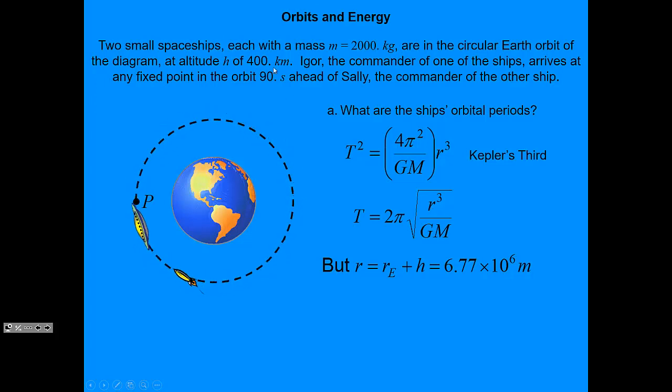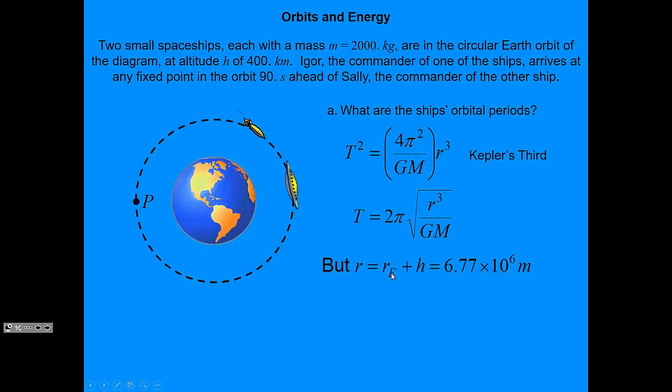But neither of those are 400 kilometers, because that's the altitude. That's the distance above the Earth. Why did they say it that way? Well, because that's commonly the way we talk about satellites or spaceships. We say they're in an orbit of this, when what we're really talking about is how far above the surface of the Earth they are. And so you've got to be a little careful with the language. If it had said orbital radius of something, then that would be r. But instead it said altitude h. So that means h is how far above the Earth you are.